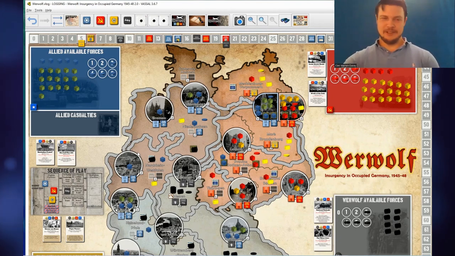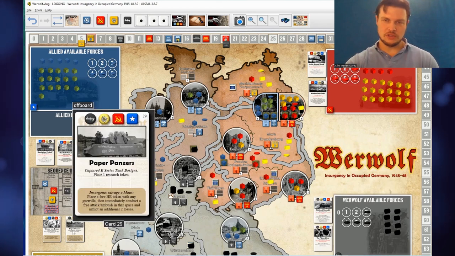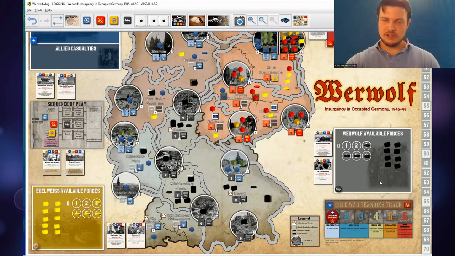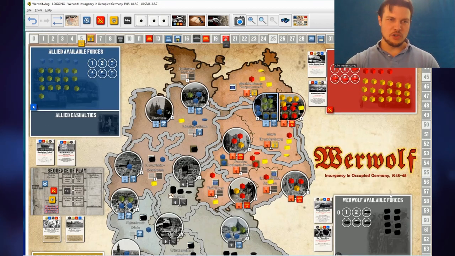Yes. Yeah, that's right. So you guys have gone. So we had Werwolf and Edelweiss. Yep, Soviets are up next. So I can do the event, or I can pass, or I can negotiate. And there's no point in me negotiating because Cold War tensions are still at one. So at this stage, NATO and me are friendly with each other and we can move through each other if need be. When those tensions go up, we won't be able to do that anymore. We have to waste time negotiating.